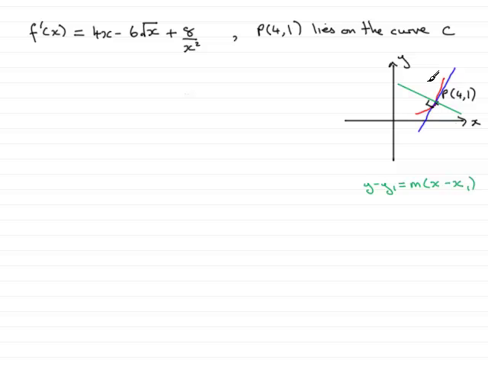But I can work out the gradient of the tangent at the point P because this F dash X, remember, gives the gradient at any point on the curve. So all I'm going to need to do is work out the gradient at the point on the curve where X is 4. That's this point here. So we'll do that in a minute.